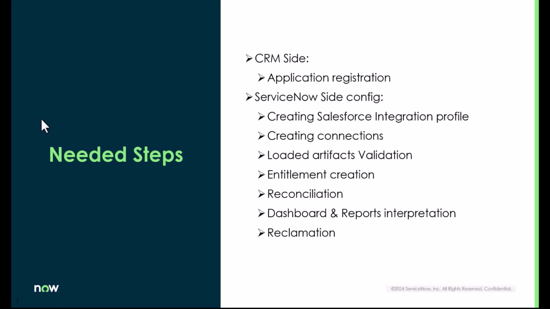Now, here is an important point, friends. In SaaS integration, it always gives an edge to the SAM admin to create the entitlement post the integration is established. The SAM admin will be able to understand what all the software model or application, in this case the CRM, is holding, and based on that data he can determine or chase with people in the organization to fetch the correct entitlement. We will then have the reconciliation run and will reap the output of reconciliation through the dashboard, the reports, obviously the license positions from the software workspace, and we'll wind up seeing how the reclamation use case goes for CRM.